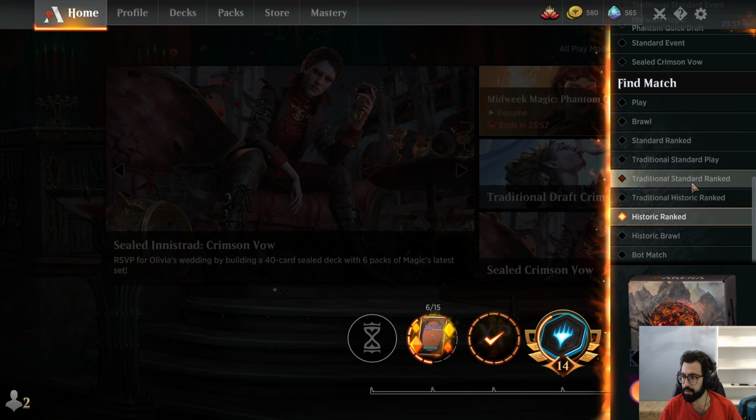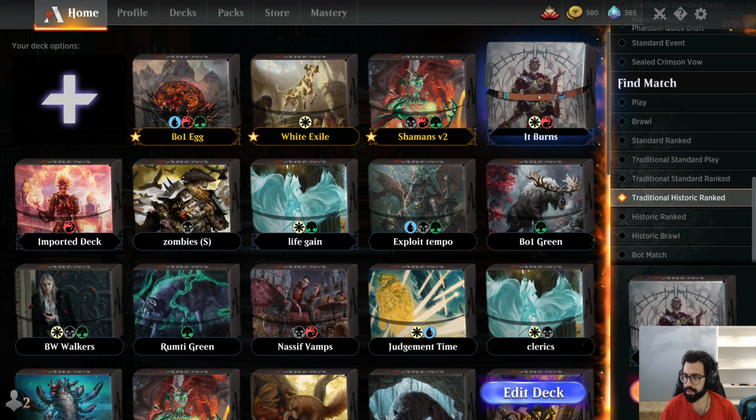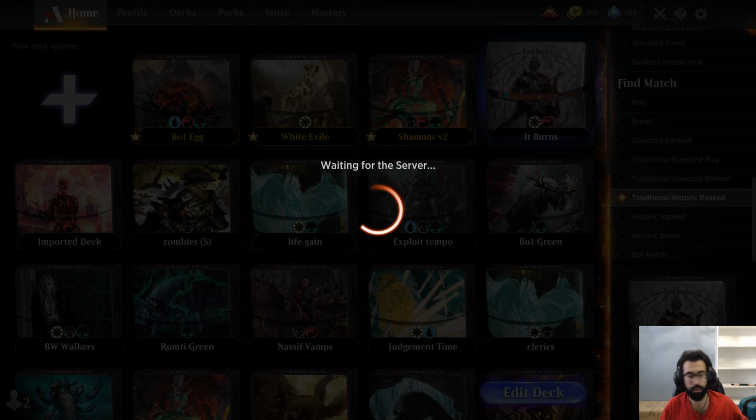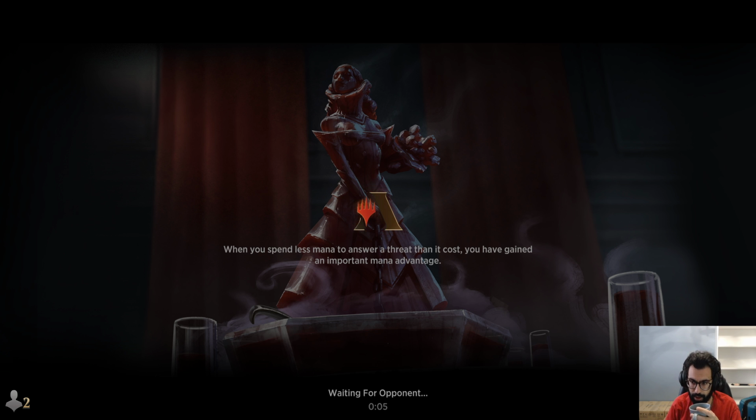Let's play some Historic. I haven't played Historic Traditional in a while since the last MIQ, so unsure really where the meta sits. From what I see, there's like the life gain decks going around. There's probably some flavor of Control here and there.